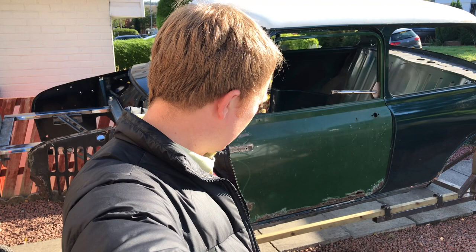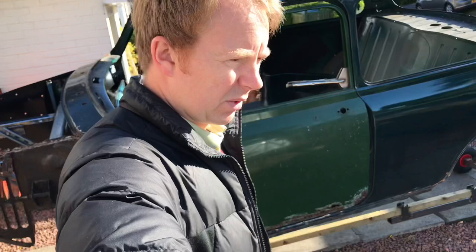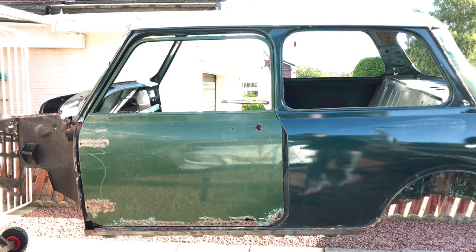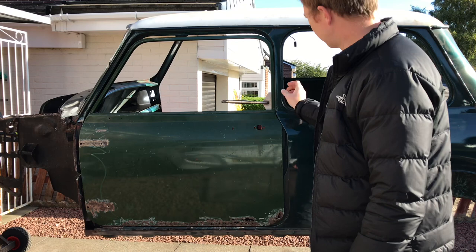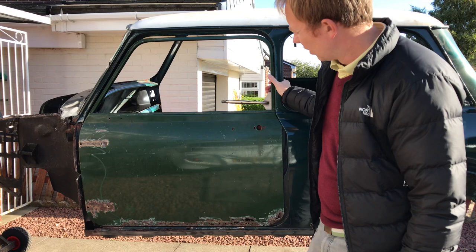I'll just pop this on the tripod and show you a Mark 1 door, which I've got here just clamped on to the shell. Okay, so we've just got it clamped on with some vice grips inside, and spaced out roughly where the door needs to be. It's just to show you what it looks like to have a Mark 1 door fitted to a Mark 4 shell.